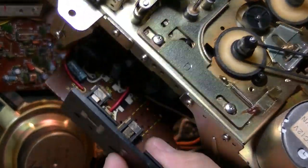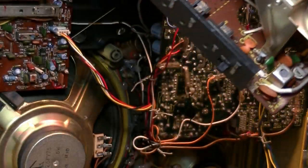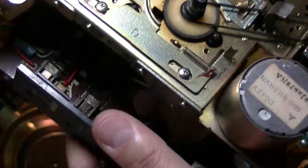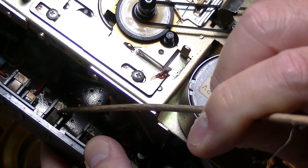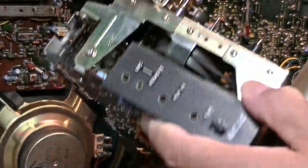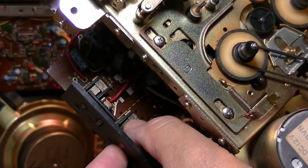This is a female jack for the 3.5 AUX in, line in. And there are two panels over there, you can see. This panel and this one. Two of them, and they are touching each other. Once the jack is inserted in here, the lower panel is not touching the top panel, this steel.